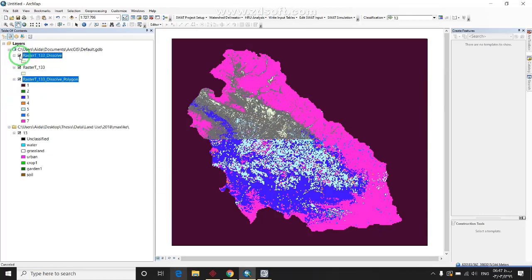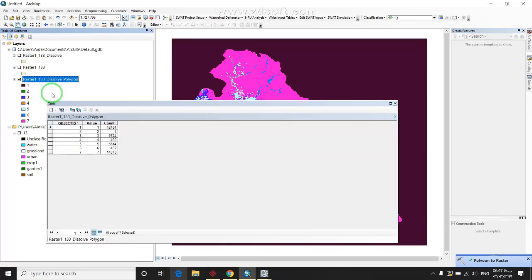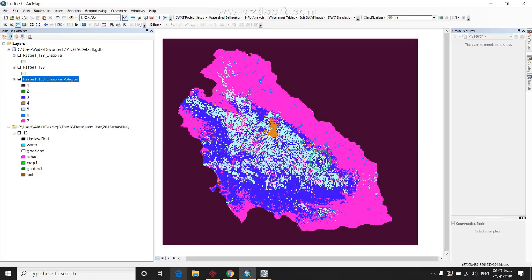Now you can see that it prepared a map that now you can have the value for each of them and the count. This is the number of cells. For example, this is too low and it's the water. The second value is for water and it's just 6 pixels in all the map. And that's it for today's video. This is the map you can inform to your SWAT model if you have prepared the lookup table.